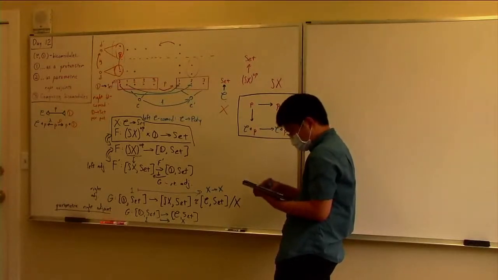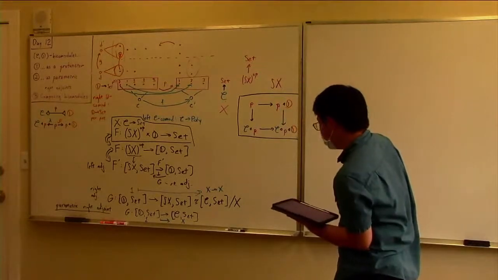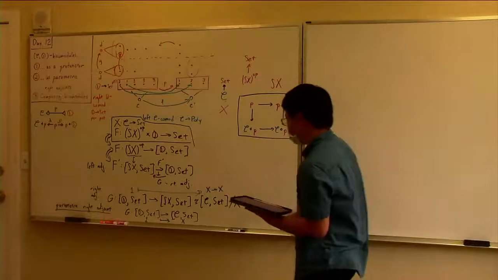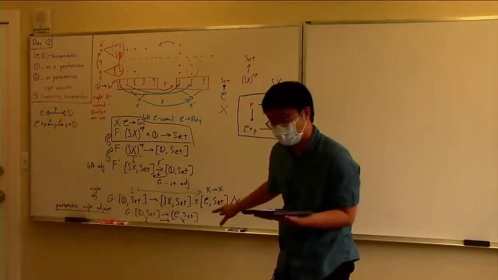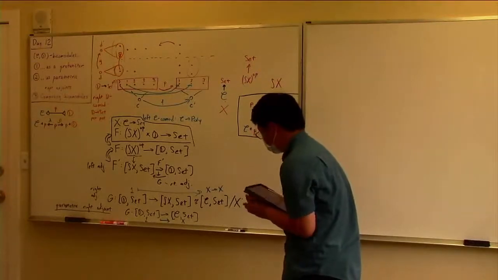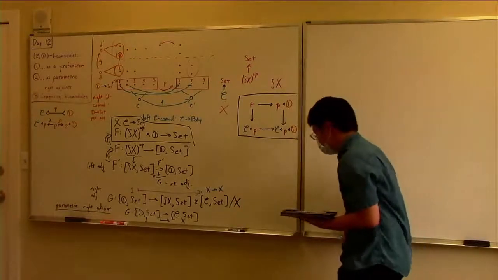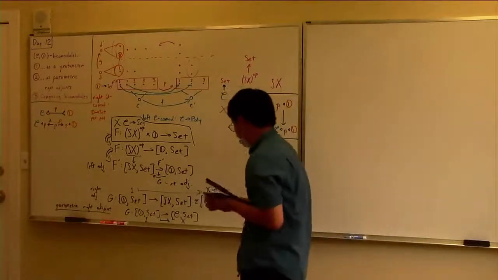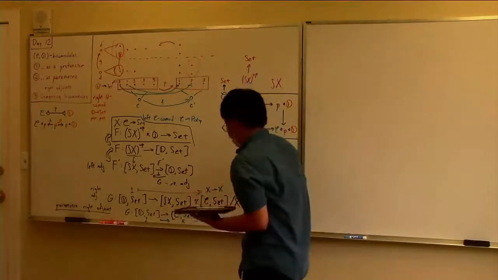Okay, so why do we care about this? Well, first of all, we've actually seen parametric right adjoints before. We've seen functors that preserve connected limits before. An example of this is just the polynomial functors P. And so, for example, we saw that polynomial functors actually preserve connected limits.